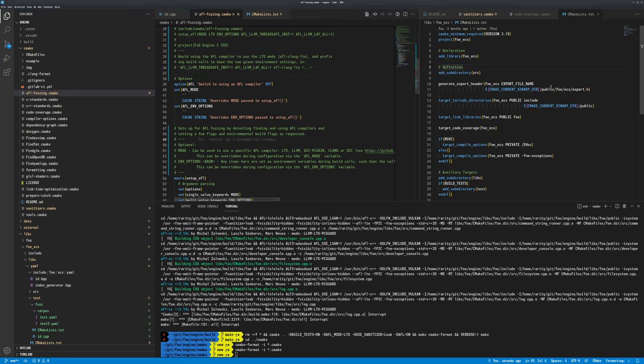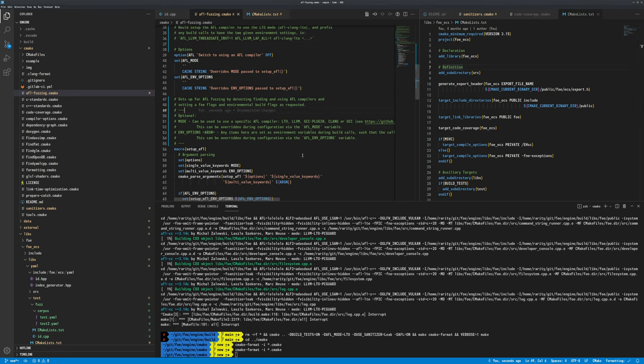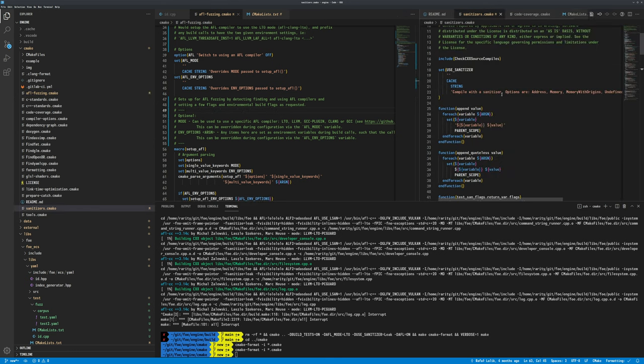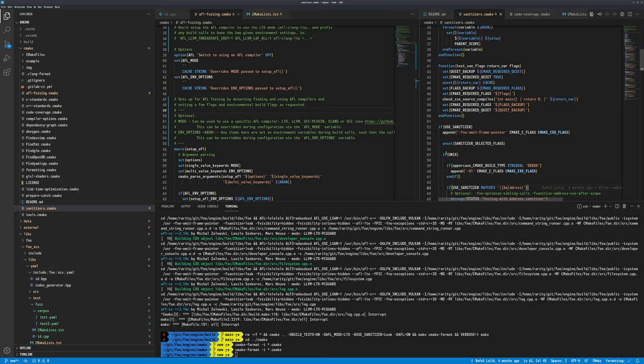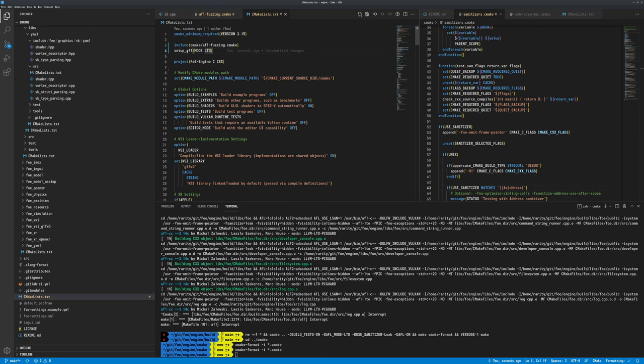So, I'm not really convinced on having this as a macro. I might just change it over to be much more like sanitizers, where it just happens in line when you call it, and then that's it. Because to my mind, it doesn't really make sense to have options here, because whether you're using LTO and what environmental flags isn't really a universal thing. It realistically is far more dependent on your context, what you're doing at that time, which mode you want to use, which AFL fuzzing instrumentation paths you're using, because there is a crap ton of those.